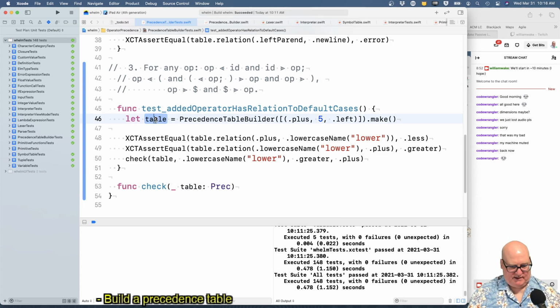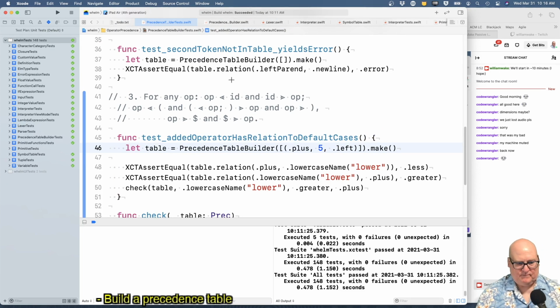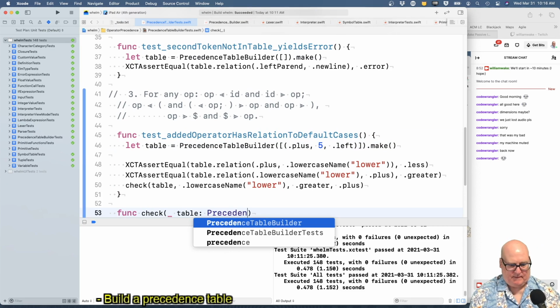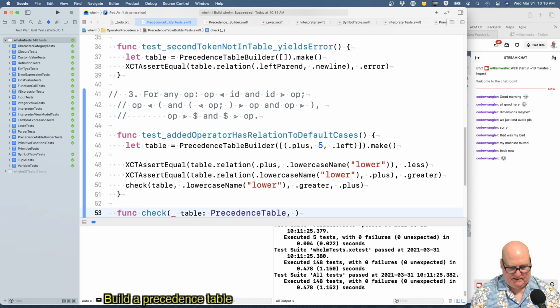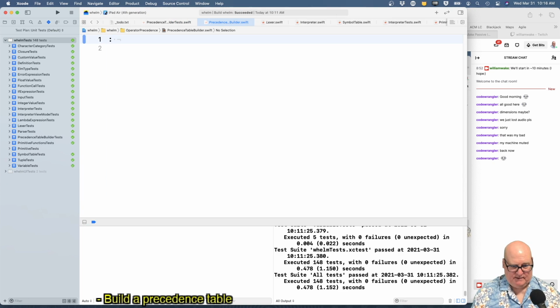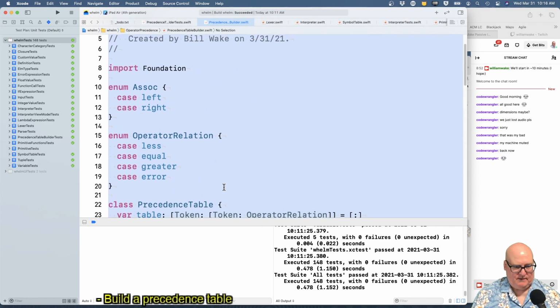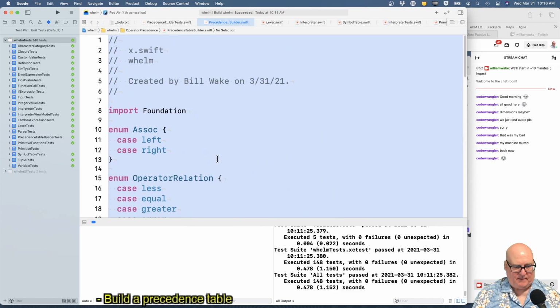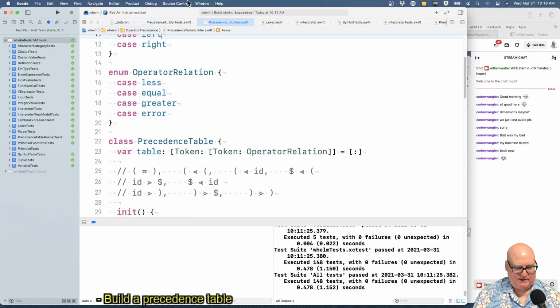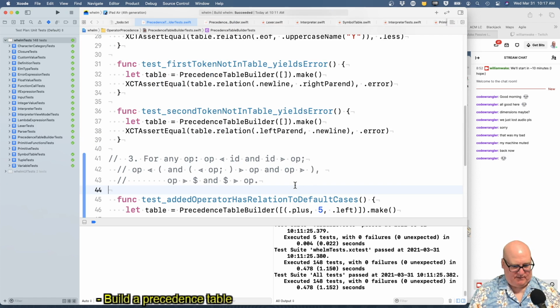Isn't that a precedence table? I don't know what I did. We have precedence table there. Is it because it's not public? That seems weird. It's not very picky about that.